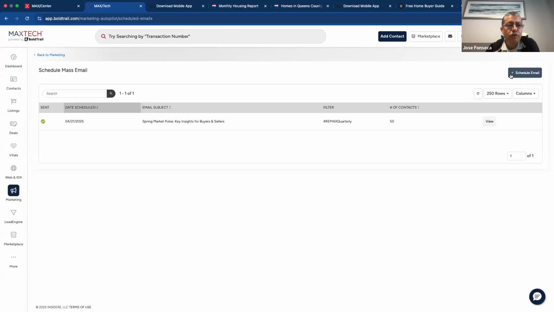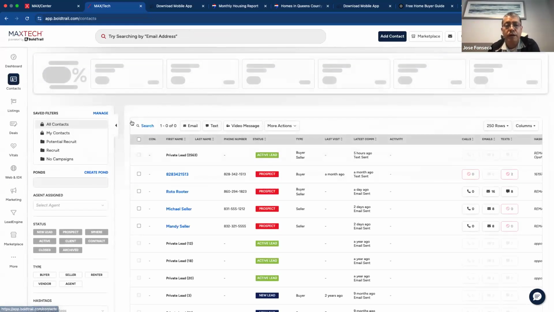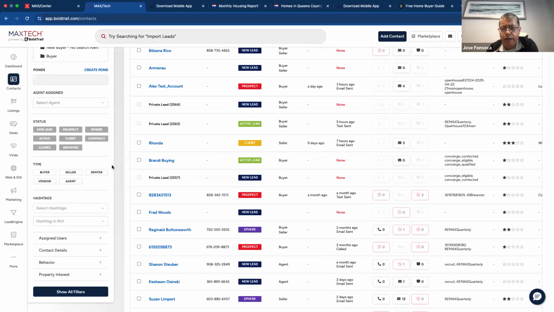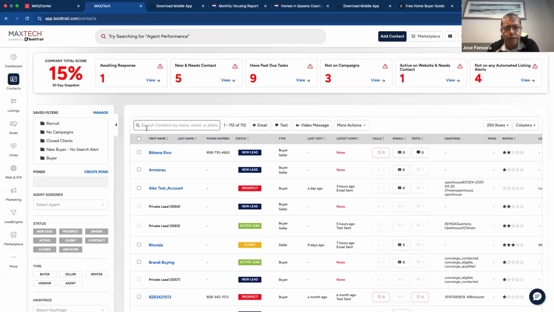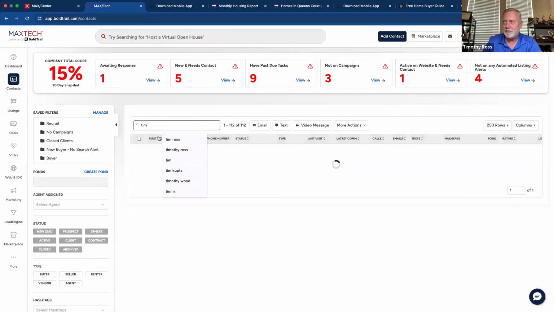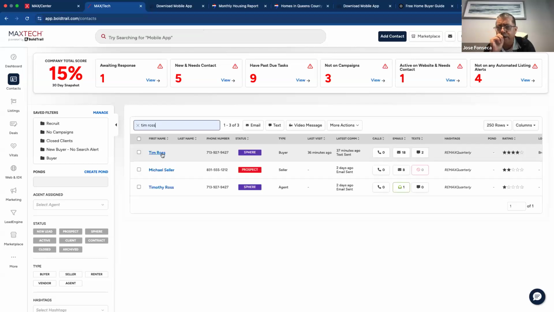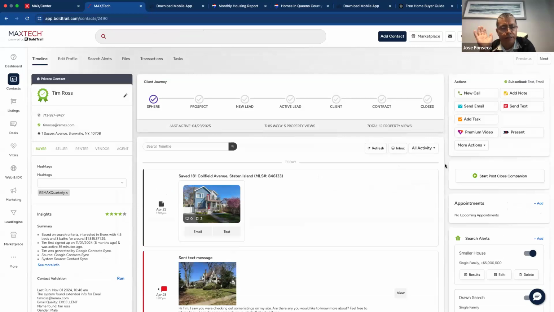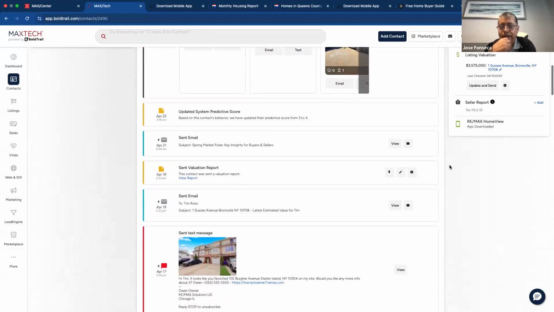I do. If you go to contacts on the left-hand side, all the way at the bottom, you'll be able to see the app as well. And what I did is I picked a lot of my clients and I scrolled all the way down to the bottom on the right-hand side. And at the bottom, you are going to see the app where you can share it. And you can share the app with multiple clients or buyers, sellers, whatever the case may be, right there.